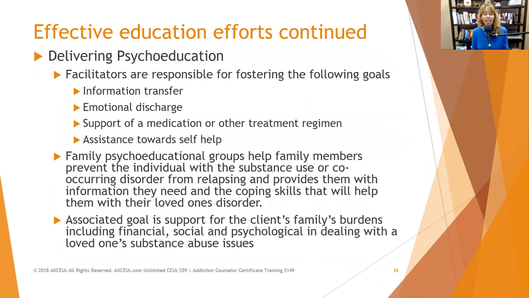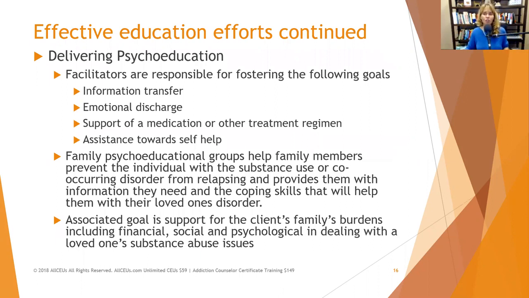When we deliver psychoeducation, we are responsible for fostering information transfer to make sure that they're getting what we're saying. We want to facilitate emotional discharge. Now, we're not talking about gushing emotions. We're not talking about a therapy group, but we want them to connect it with a feeling and see how this tool can help them deal with their emotions. We want to provide information about medication or other treatment regimens that can help people. And sometimes this is a standalone group on its own. And we want to provide assistance towards self-help. So what resources are out there that can help you learn this skill a little bit better?